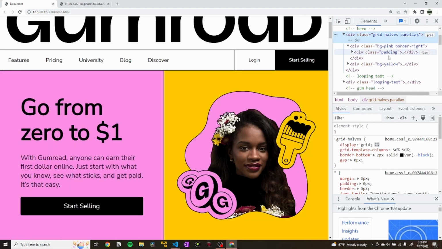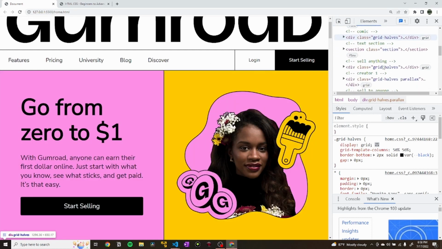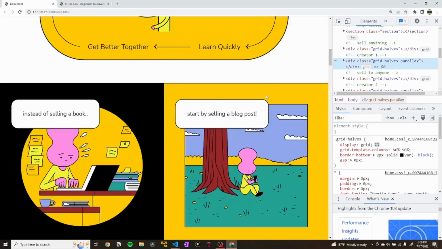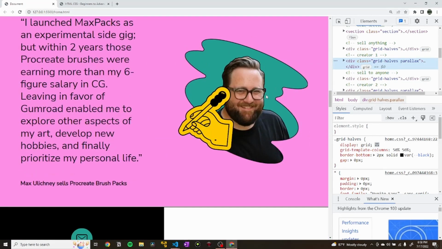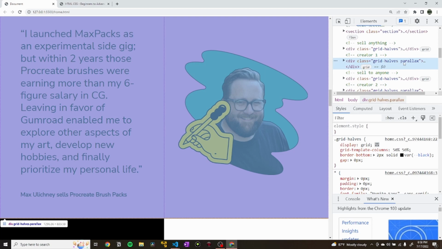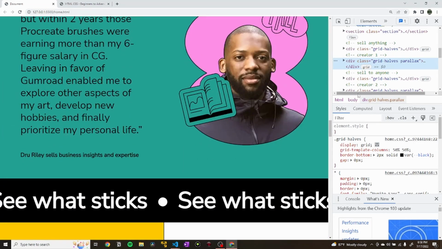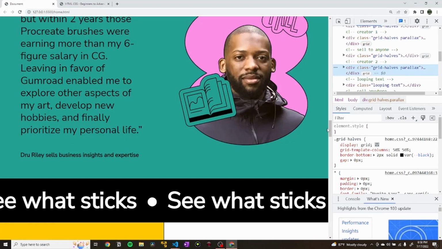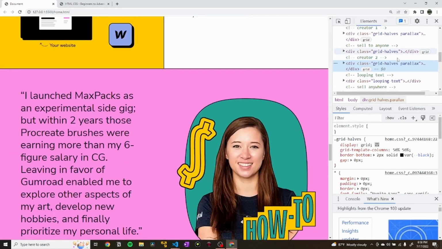And this parallax class is applied to everything that has any sort of parallax effect going on inside of it, okay? So, for example, this creator right here has a class of parallax. This one also has a class of parallax, and so on.